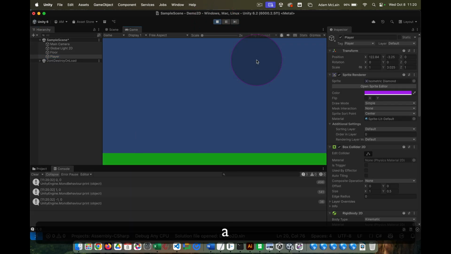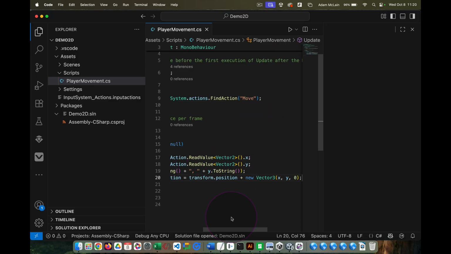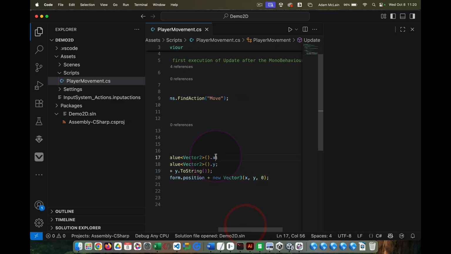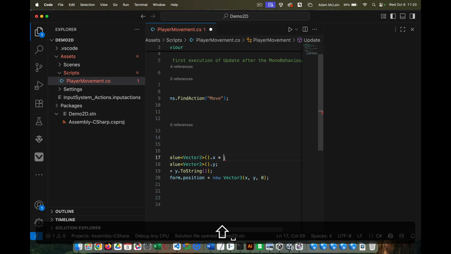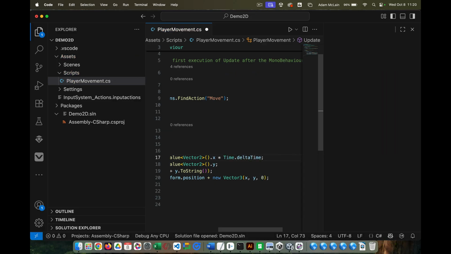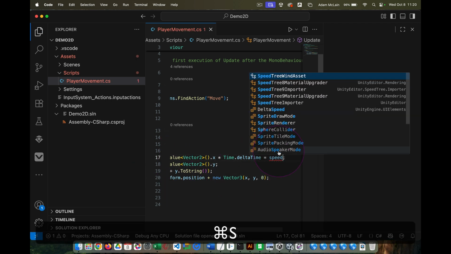All right, so if I go to the right, look at how fast that is. We have to slow that way down because, of course, we're only doing a few points anyway, and update happens a lot. So we can modify these values. Times Time.deltaTime is a really common way to do it. That's the amount of time that has passed between frames. And then we'll create a variable called speed.